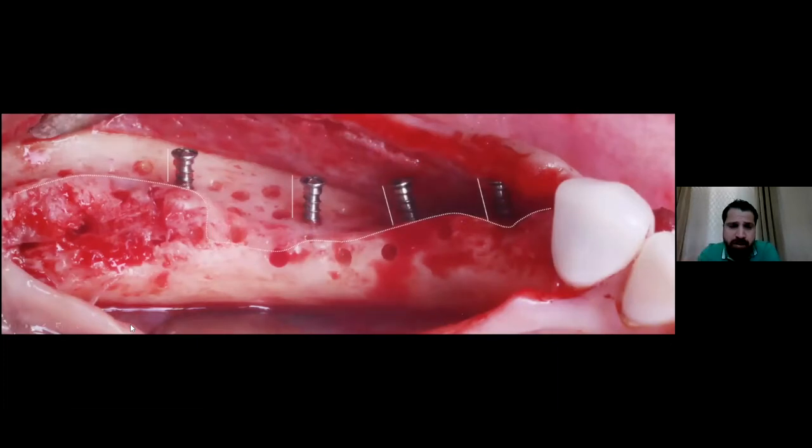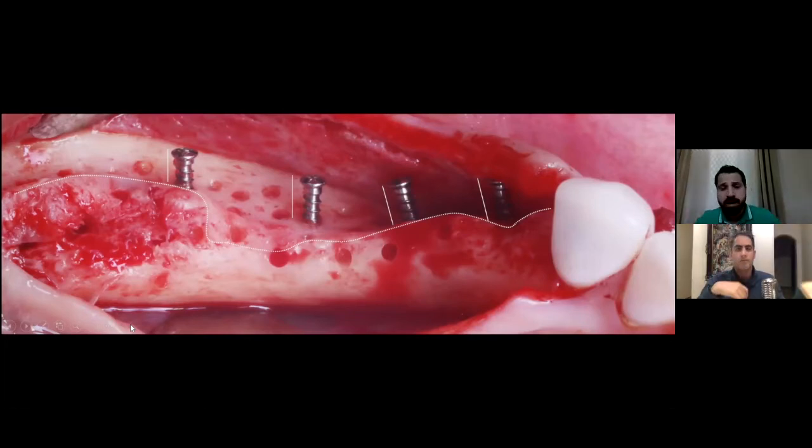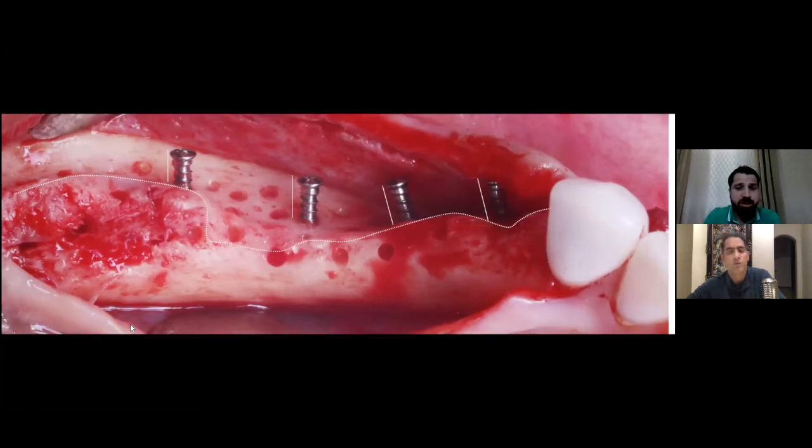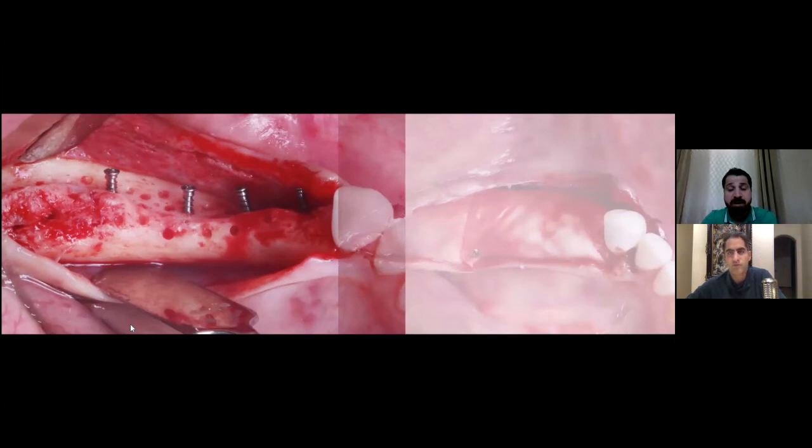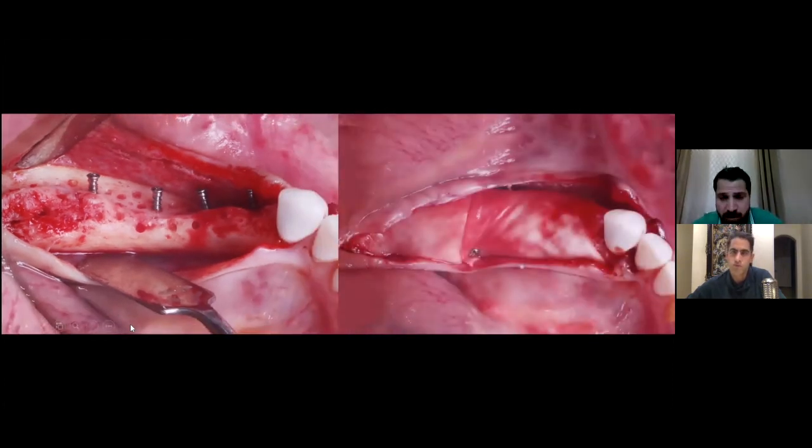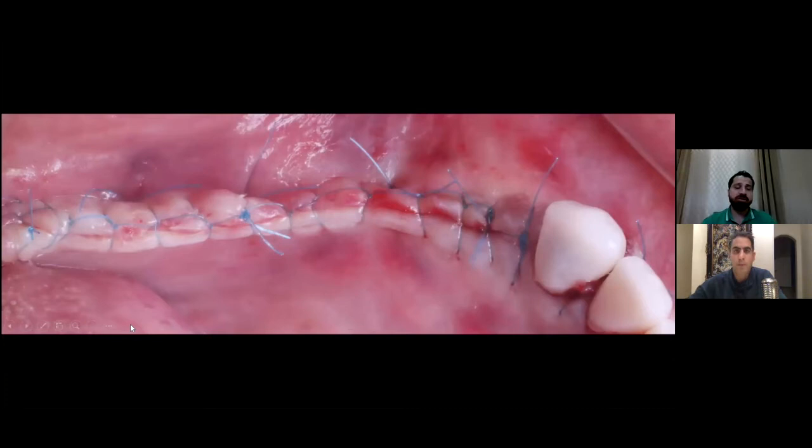So the tenting poles are in place, a decortication was done, and we do our release of the flap. Usually, I don't release the buccal flap until I place my bone and I place my screws and pins and stabilize my membrane, and then I will go with a periosteal incision and release of the flap. You release the flap, you will have lots of blood. So here, of course, I mixed autogenous bone with the xenograft with a Bio-Gide membrane over it, and I fixed my membrane with screws in this case. You can either use screws or pins, and then I closed over it.